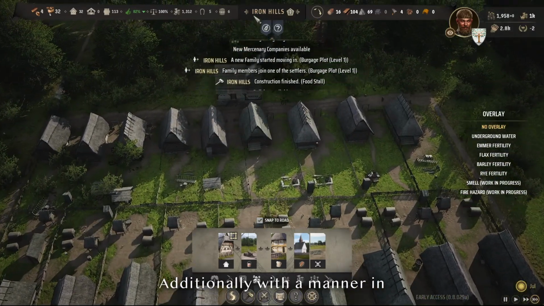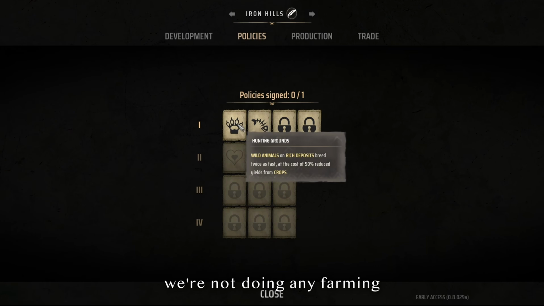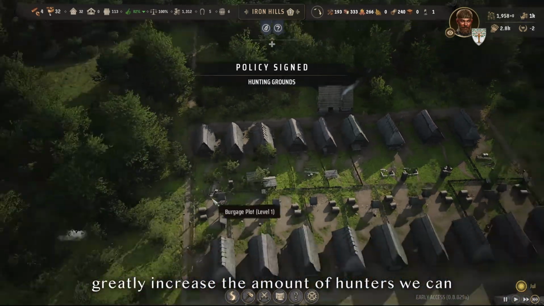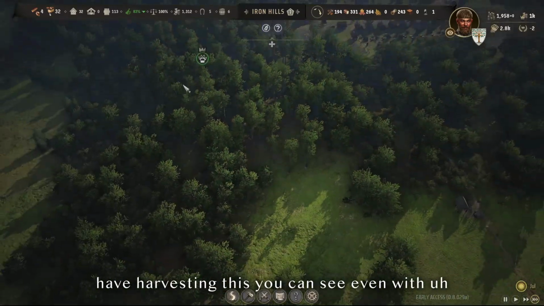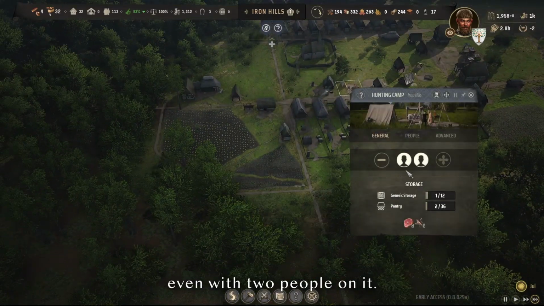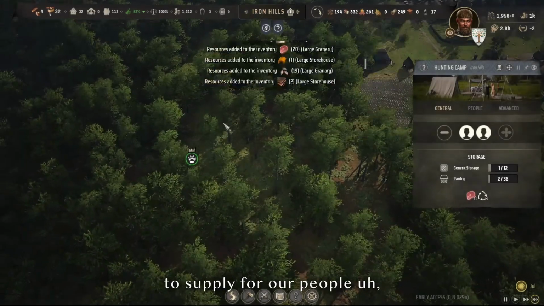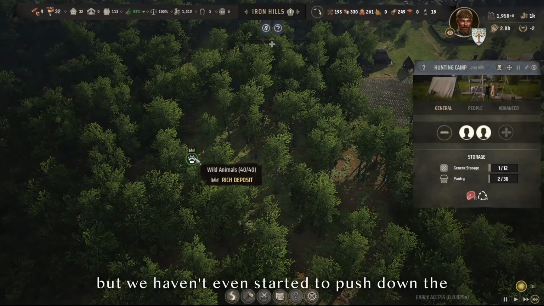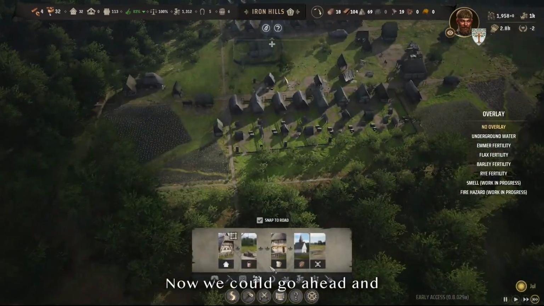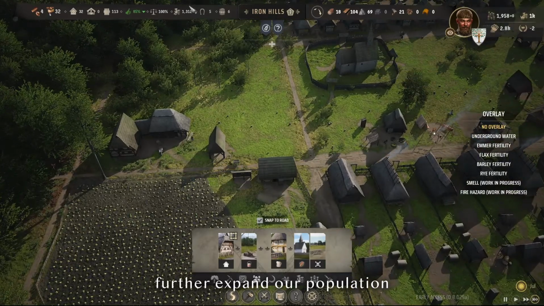Additionally, with a manor in place, we can actually go ahead and go into policies. And because we're not doing any farming, the hunting grounds policy is huge here. It will greatly increase the amount of hunters we can have harvesting this. You can see even with a single hunting camp, even with 2 people on it, we are getting plenty of meat to supply for our people, but we haven't even started to push down the health of this deposit.